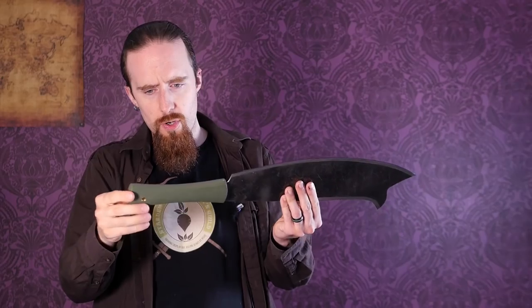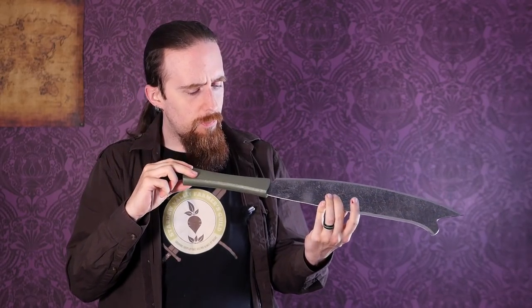The handle — I don't know what it is, it doesn't say on the website. It seems like some kind of high-impact plastic. It's symmetrical, so you can flip it around and strike either with the main edge or with the hook part. They had a lot of different functions in mind: with the main edge you can chop, slice, whittle, carve, clear brush. With the hooked end this can be used for draw cuts, to hook things. The spine in this area is unsharpened, so you can use that for batoning or grab it or push against it for more control on specific tasks.